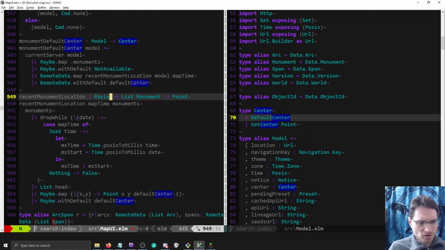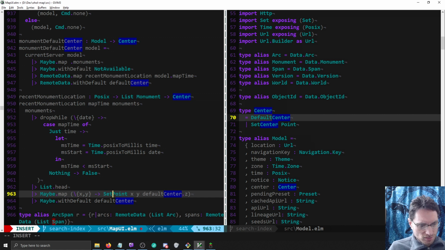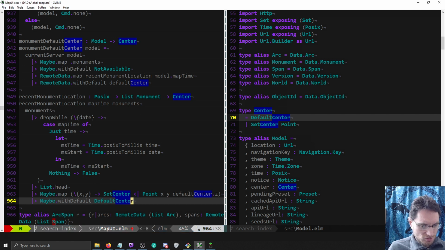Recent monument location is not just a point. I could remap that. Or it is actually saying it's default. You're a center.